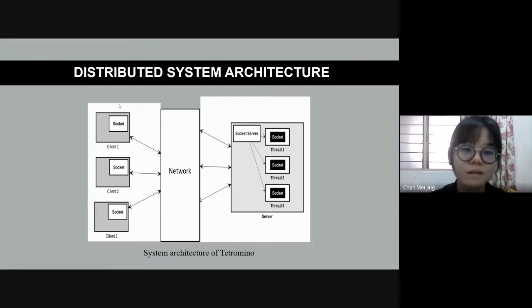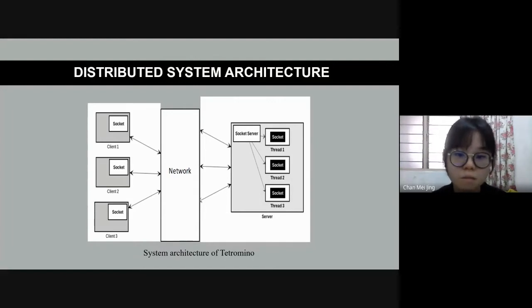Okay, this is the system architecture implemented in our multiplayer online game. First of all, every client is created with a socket to pass the IP address and the port number of the server. So a network is needed for the client to connect to a server.